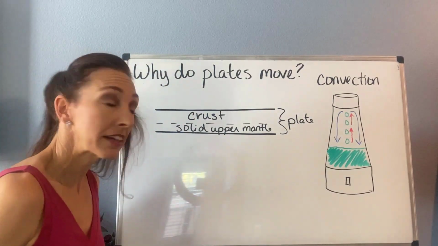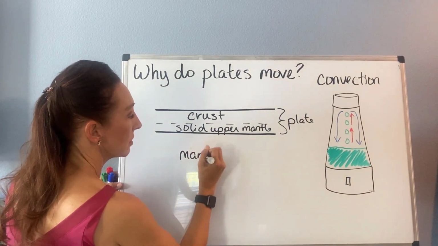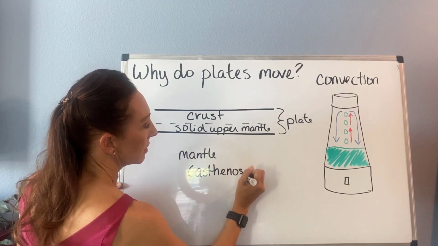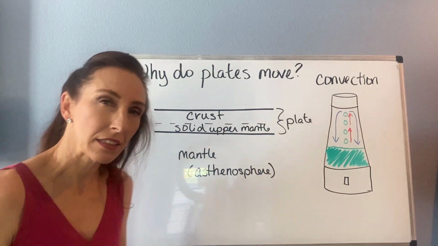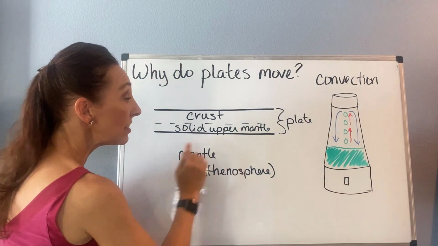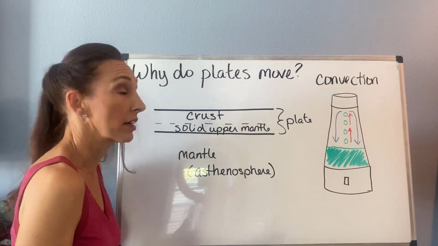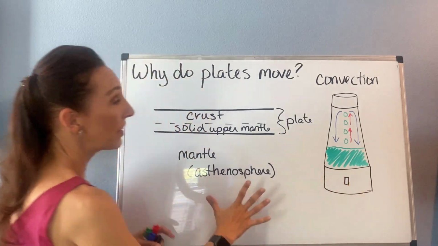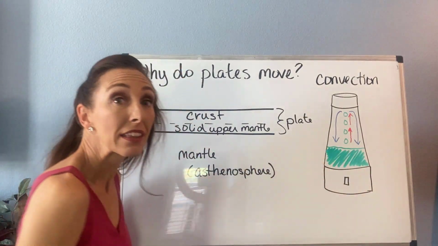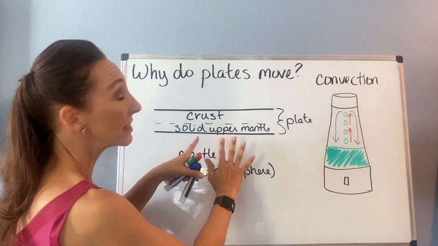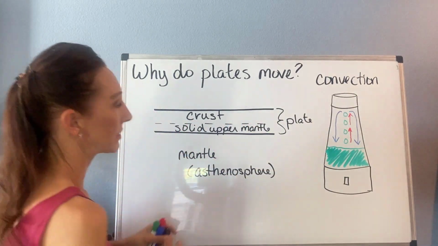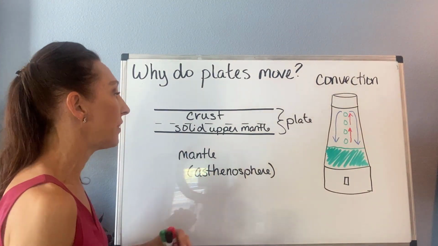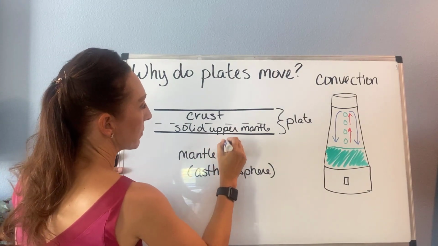And below that is an area of the mantle that's actually called the asthenosphere. And it's kind of this waxy, plasticky layer down there. And this is where we have our convection occurring. So the core is down here. That's like the light down in our lava lamp. And then our asthenosphere is acting like this green liquid here. And so it's going to rise up as it heats up and then cools and then sinks back down. And so you can imagine that there's these currents that are developed. And so if I create that current, let's say it's doing something like this here.